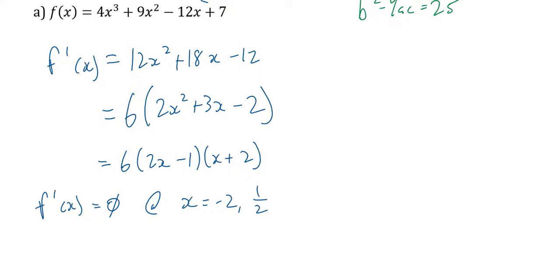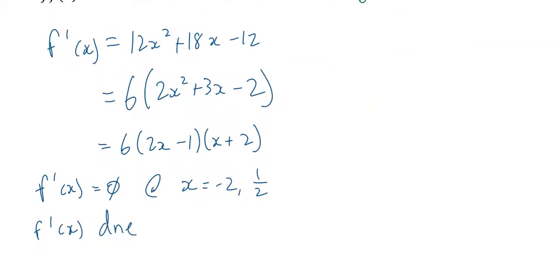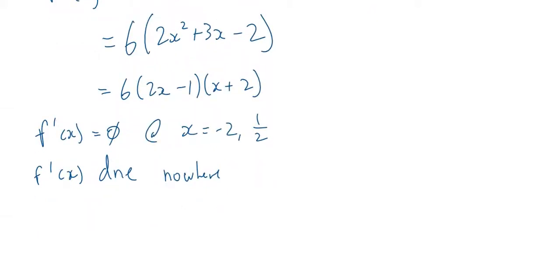Okay. Now, when does f prime of x not exist? Or another way of saying that, when is it undefined? Anybody have any thoughts on that? It always exists. So you would agree it does not exist nowhere? Kind of a strange way of saying it, a double negative. So usually in this case, we would say something like this. Daniel, why do you say that? Because it's a polynomial and it's never being divided by anything?